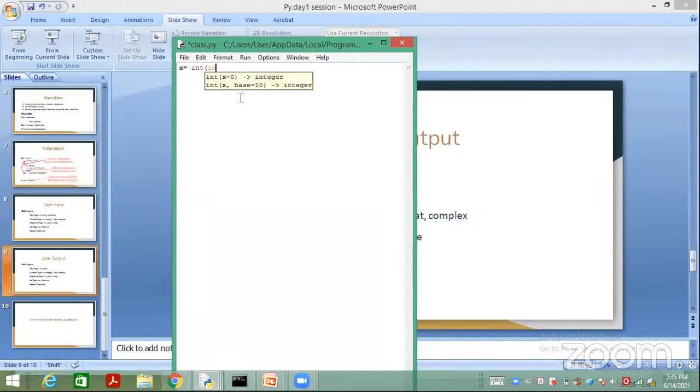Then I'm asking the input. Input is a keyword. Int is a keyword. Int is an integer data type. Input is used to read the value. Enter the number.